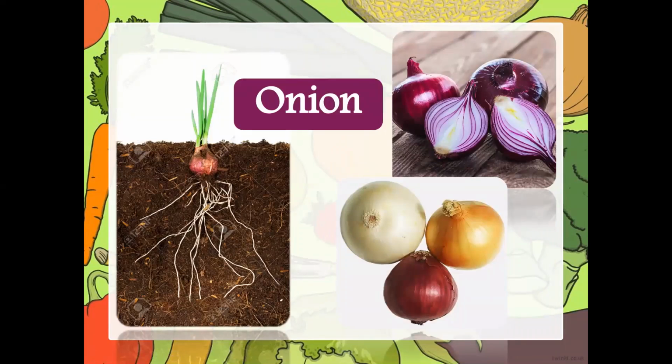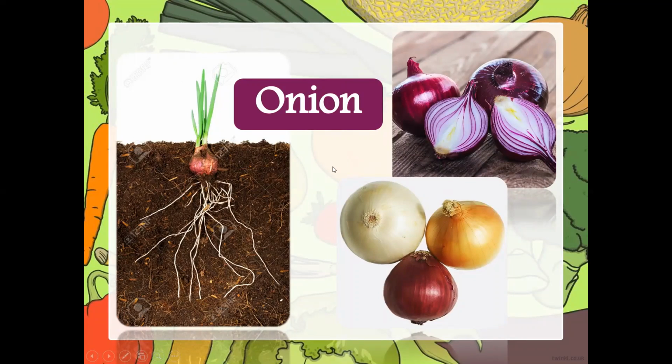Then we have onions. Of course, all of us know onions. When your mom is making food at home and she is cutting the onions and it hurts your eyes so much that your eyes start blinking and hurting you, right? Now, the onions are also root vegetables. Why are they root vegetables? For the same reason. They grow under the ground. Look, in this picture, there is the soil and there is also the root, and the onion also grows under the ground. And above the ground, we can see the leaves.